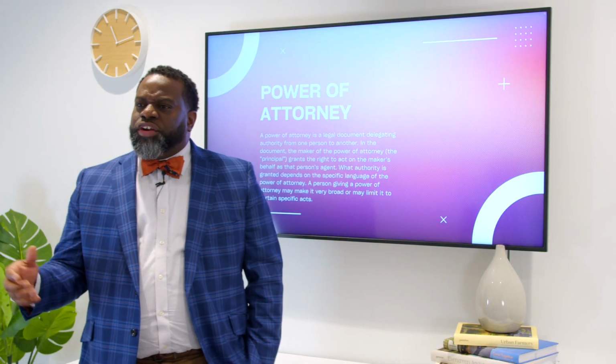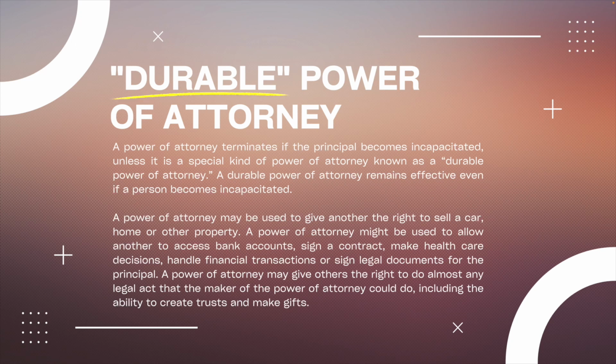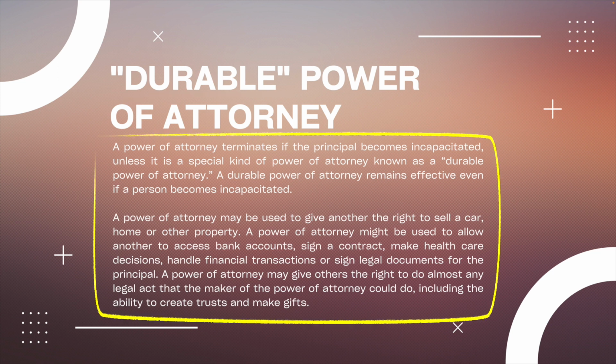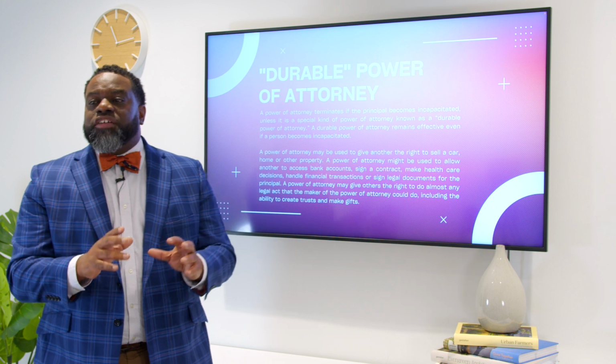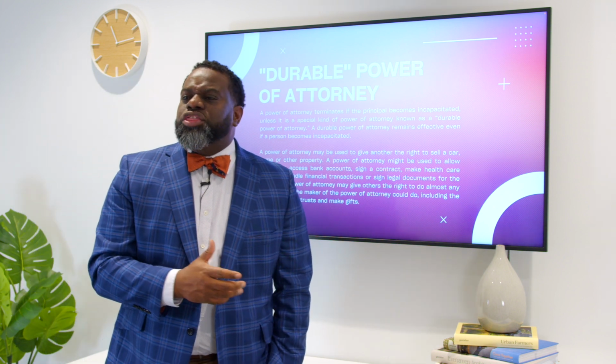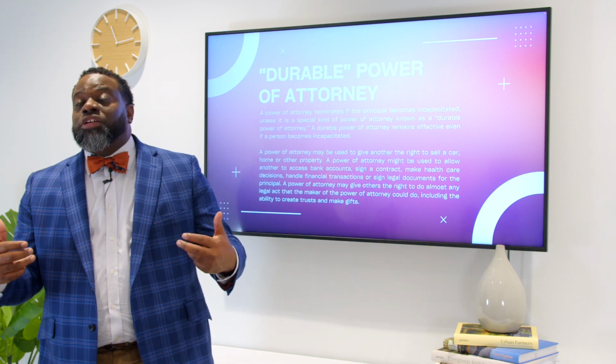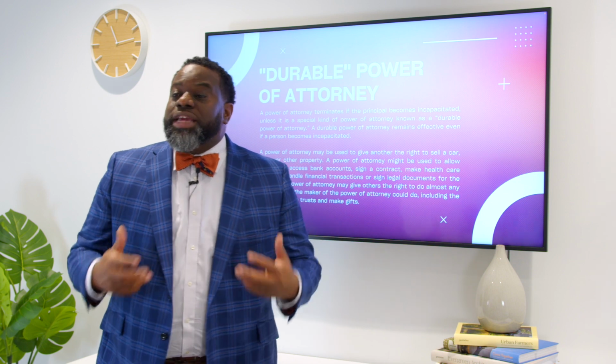Now, as we look at power of attorney, there is a specific power of attorney called a durable power of attorney. It's called durable because even after the principal becomes incapacitated, the agent can still do things on their behalf. A power of attorney is very important when a principal needs somebody to make financial decisions for them. Those decisions include having access to a bank account. Those decisions include dealing with real estate or dealing with property. Those decisions include dealing with Medicare and Medicaid.